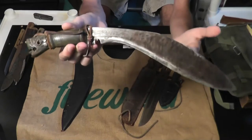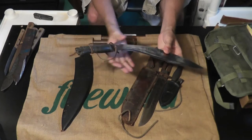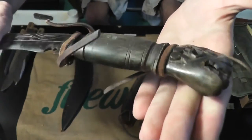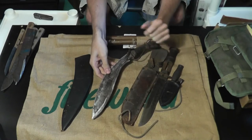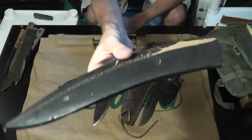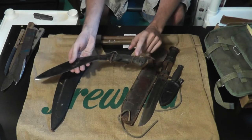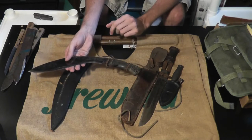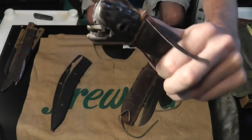It is a Kukri from Nepal. The handle is not actually wood — it is water buffalo horn, and you can see it is carved in the shape of a dragon head. Very beautiful. I got those three for a total of $15. The sheath for the Kukri is not in very good condition, but it is still leather. I actually just have this set up on display. I was able to find one that looked similar on Himalayan Imports that said it was from about 1950, so this may be a Kukri from the '50s.